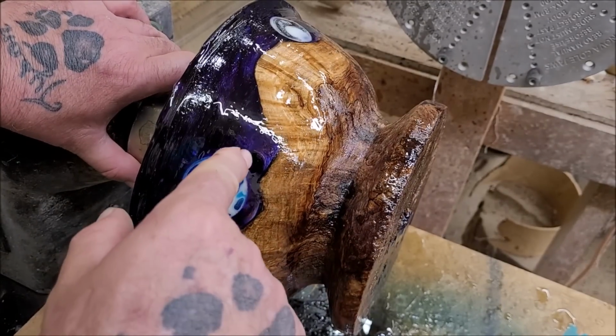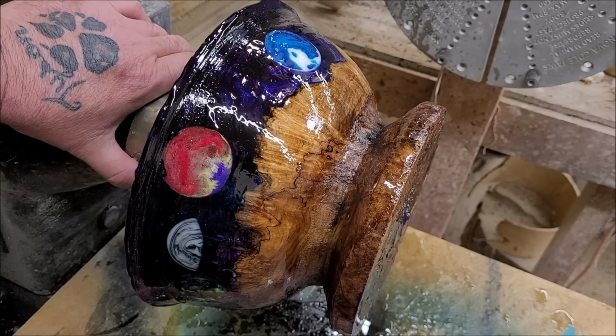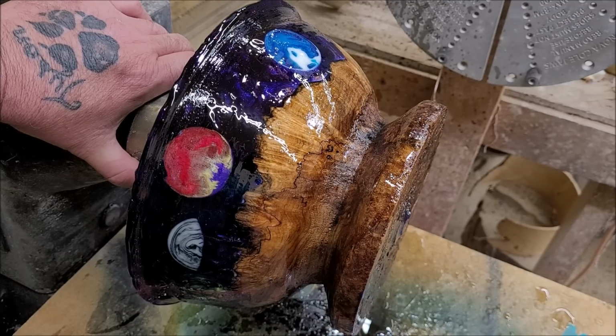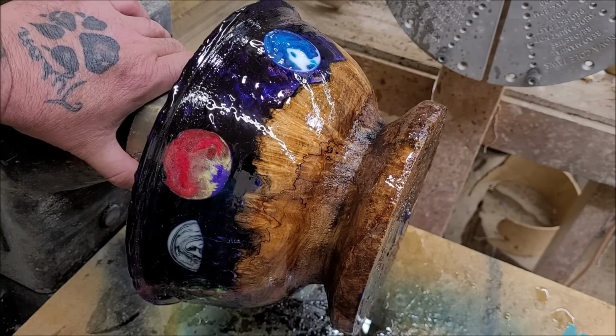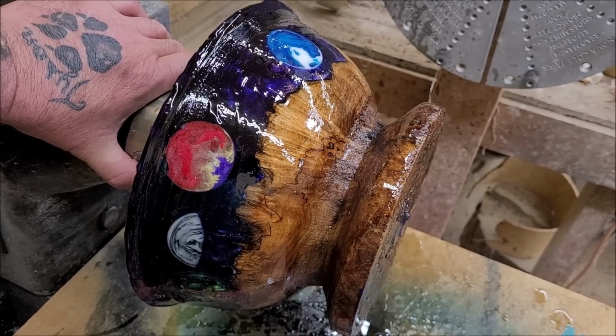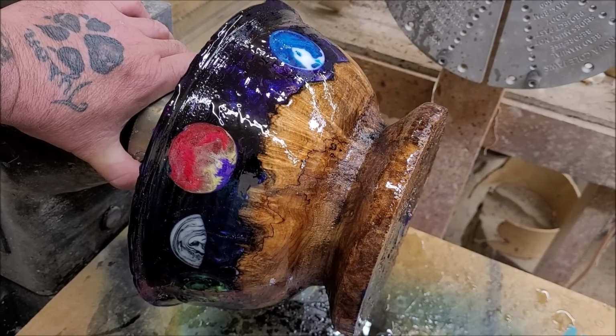This is all really cool looking down in here. Hopefully, I don't have to do too much of this on the inside. This thing here was an issue. It was horrid. And I wouldn't be able to hold on to it. So, I'm going to stop here. We'll let that set up and cure. And then we'll get back turning it.